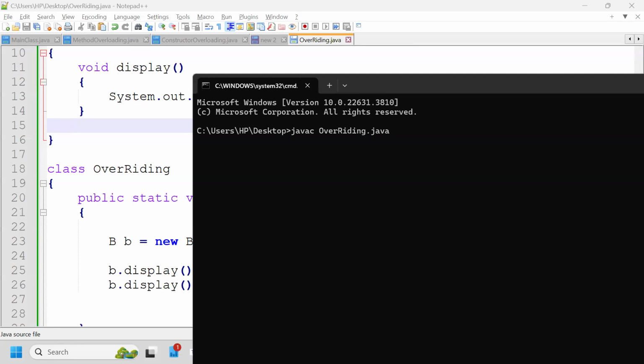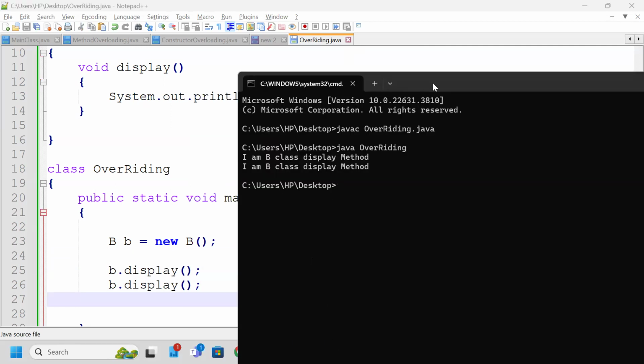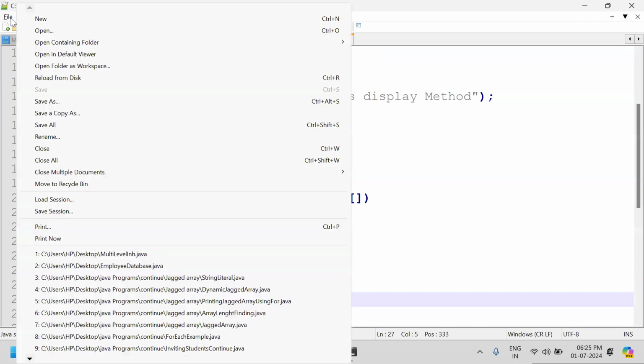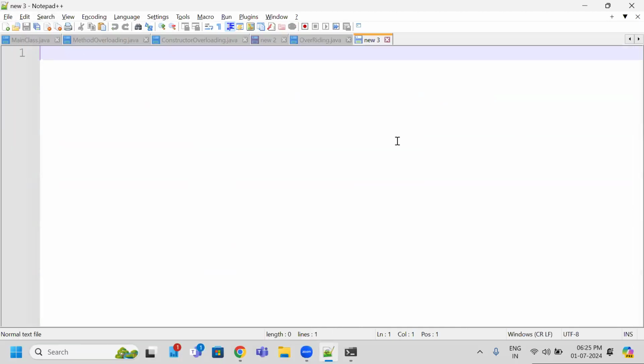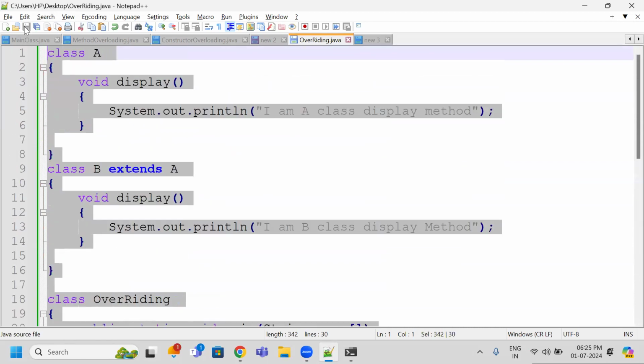Right? When I hit enter, it executes perfectly. When I hit enter, which method has it invoked? Both the times, which method has it invoked? B only. Okay. I will tell you one example. You tell directly without going for this analysis.